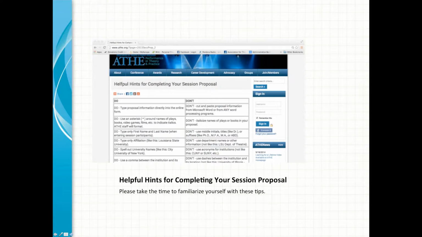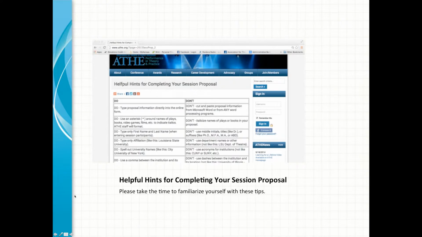So I know that's a bummer not to be able to write it out ahead of time and just copy it. But the reason we can't do that is that some of the special characters and things like that get lost in translation, and we end up with kind of a mess on our end if you copy and paste, and it's hard for us to work out what's actually intended. Okay. So we ask you to use an asterisk to help indicate when you need something to be italicized, okay? And that's because italics are one of those special characters that can get lost in the process, okay?